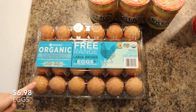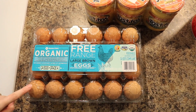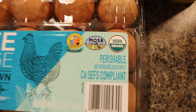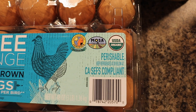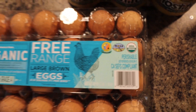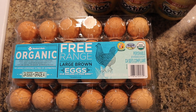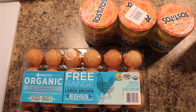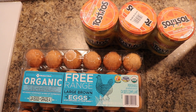We got the free-range organic eggs. We really liked these last time we bought them — they were really good eggs and they have all the good stuff. I know last time you guys told me about a lot of the benefits of free range, so I'm definitely going to keep buying that as long as I can find the free range. And that's all the food — let's go into the other products.